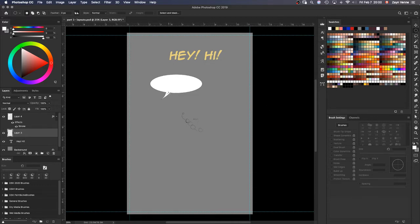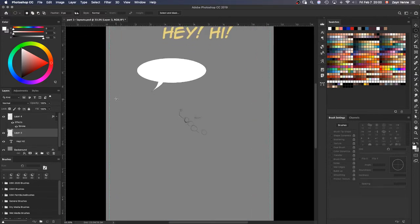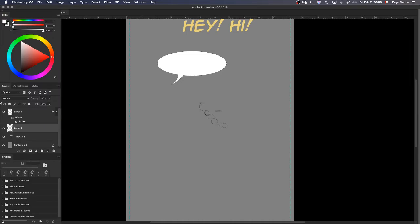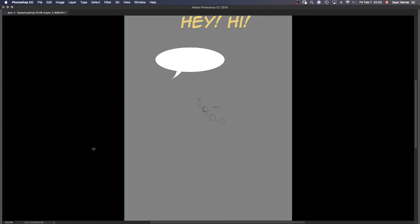Now, when you get more efficient at using your hotkeys, like B is for brush, M is for your marquee tool, these I'll go over next Friday. If you hit tab, you'll find, oh god, all of my things disappeared. Well, not really, they are still over here. Oh, right, I want to turn my ruler off because that causes a visual glitch in my program, and I don't know why. So now I can go over to the edges, and I can still get to my tools, but I have my full screen available, and I only just discovered this trick, so never think you know everything about your program.